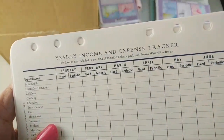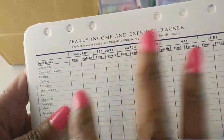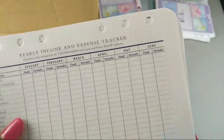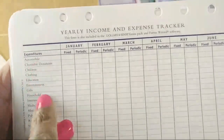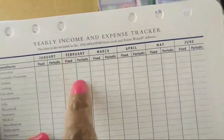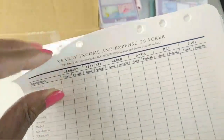Here is a yearly income and expense tracker. Now this is great if you just don't have that many expenses. You just want to track a few things. Let's say you have a small business that you're doing and you have a few expenses, but it's not a lot. This is a great way to just keep track of those expenses for your business because you can look at each month here. There's a column for each month. So you have 6 months on one page and the other 6 months on the back.